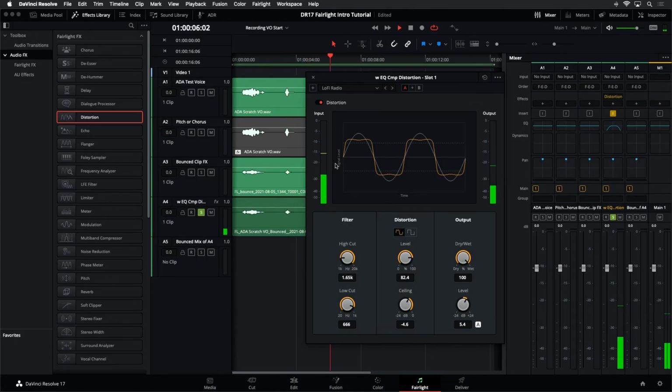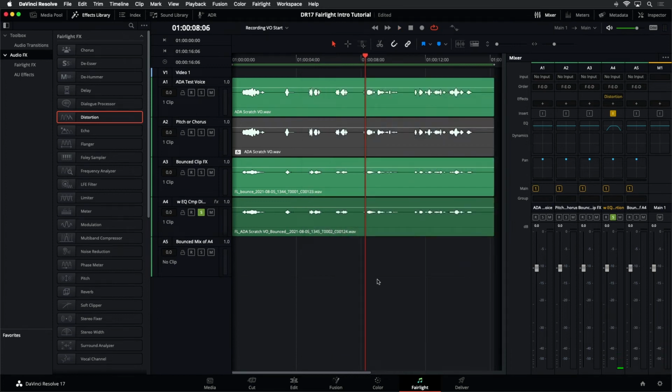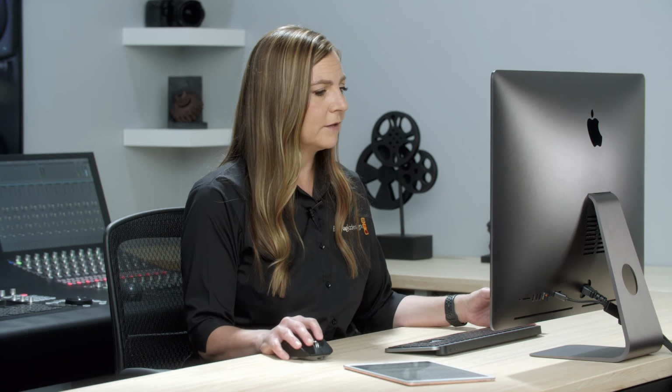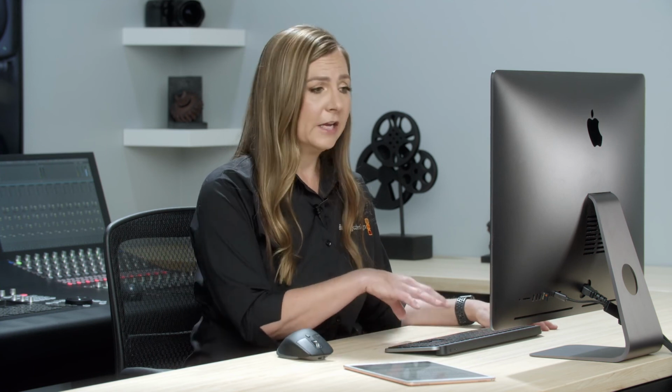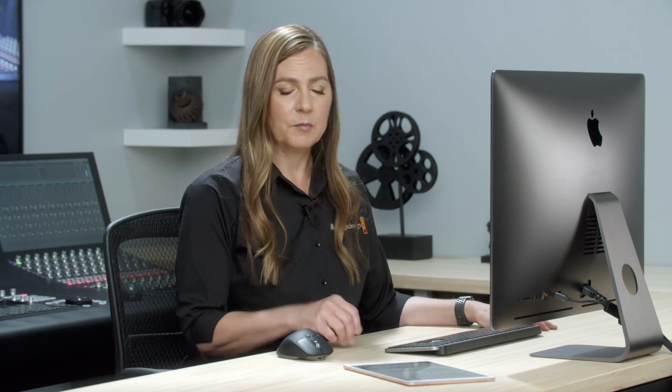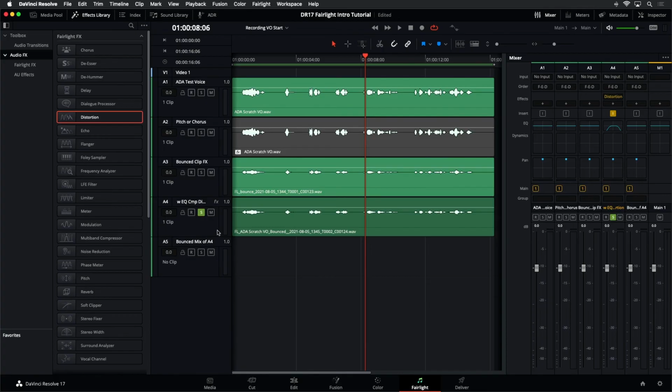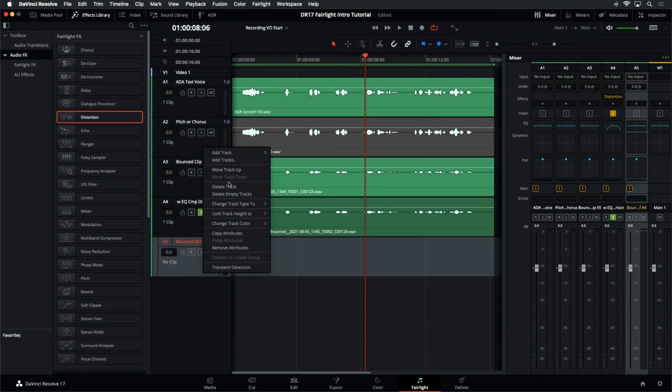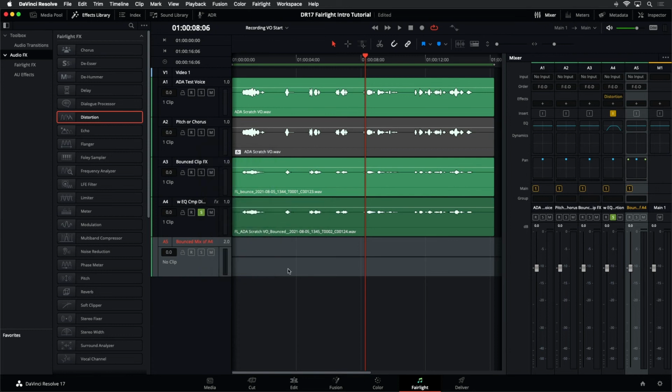So now how am I going to bounce this into anything? I'd like to bake this into something I could take from here into another timeline and then cut it up and put it into position. Instead of bouncing the clip, since some of these effects have been applied to the track, I'll bounce the mix into this existing track right here. So I'm going to make this track stereo, change track type to stereo, and that way it will bounce to a stereo track.